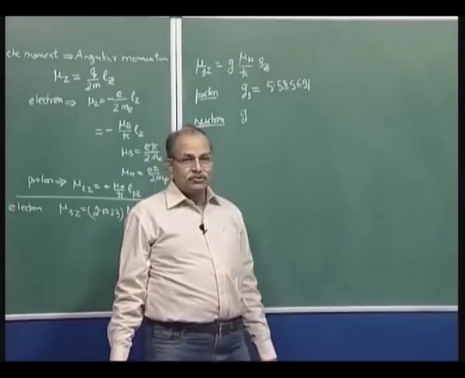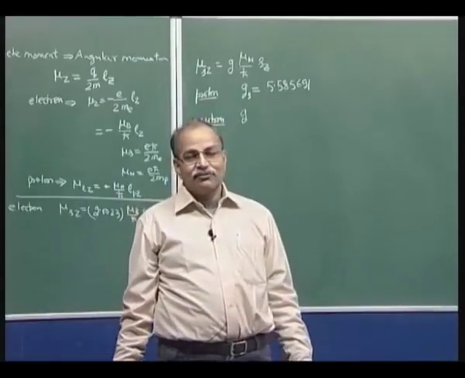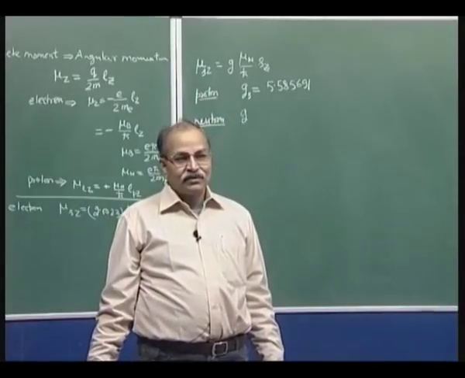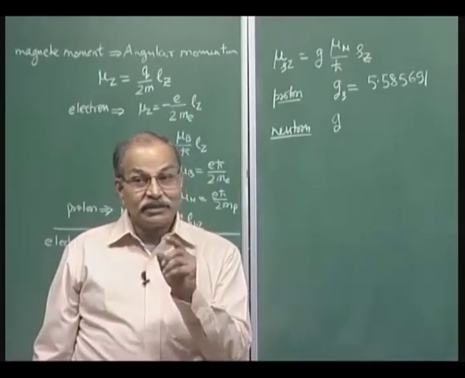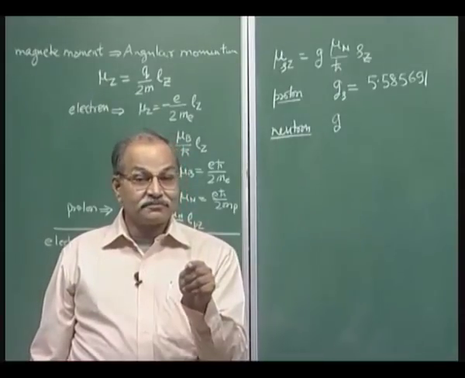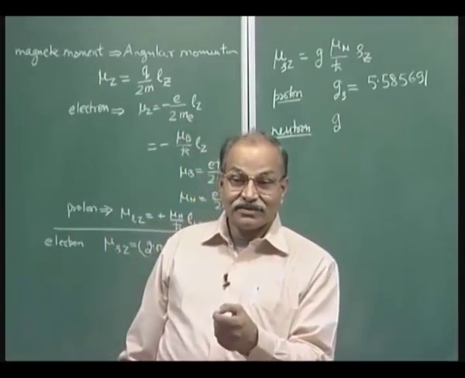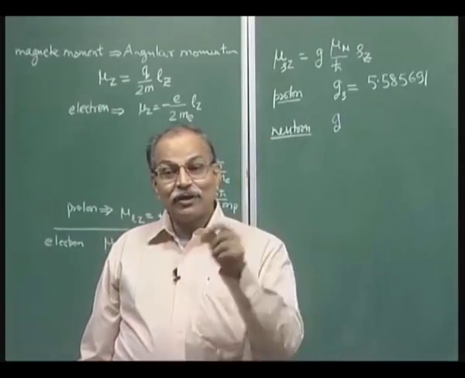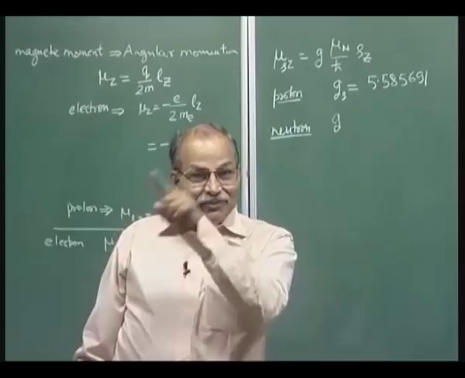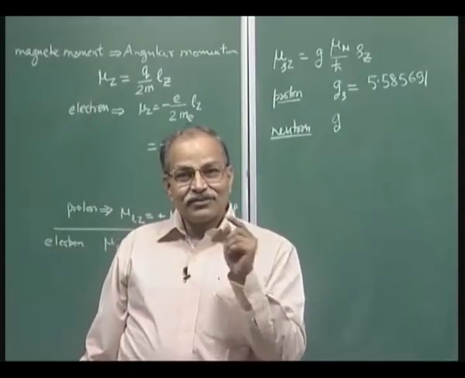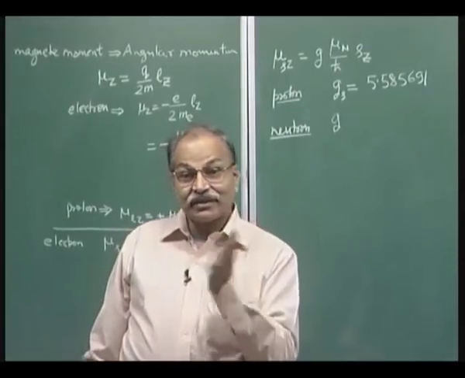In general, you would think that neutron is a chargeless particle. There is no charge, therefore, there should be no magnetic moment. But then once again, neutron does not have a charge as a whole, but there is a charge distribution inside the neutron. Neutron is also made of quarks, and quarks are charged particles. So, you have u d d: 2/3 e, minus 1/3 e and minus 1/3 e, making it 0. So, although neutron as such is a neutral particle, it is not that there is no charge.